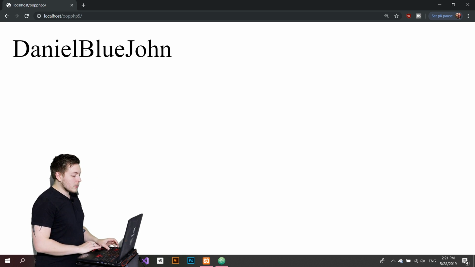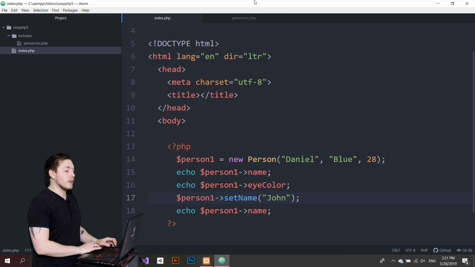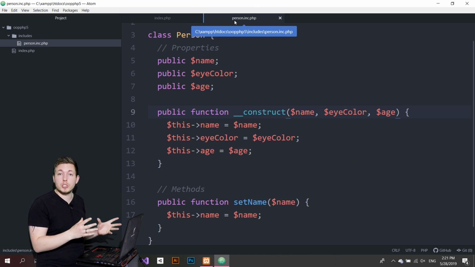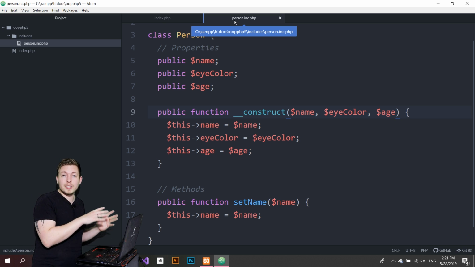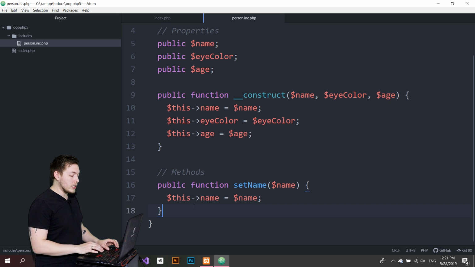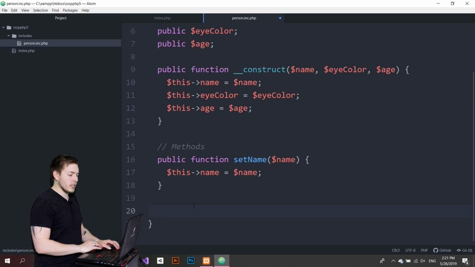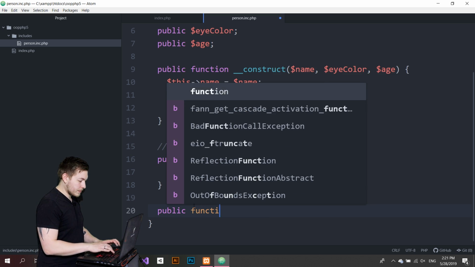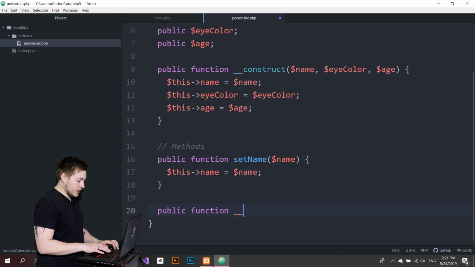That's important to note. So this is how we can use a constructor in order to create the different properties when we actually create an object based off this class here. So let's talk about destructors. Now destructors are very similar to the constructor we have up here. It's done the same way. We create a public function called destruct. And you might be asking, what do we need to use this specific thing for? That's not a semicolon, that's a curly bracket.